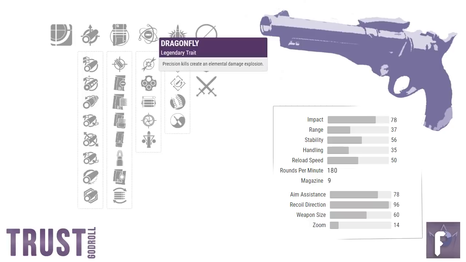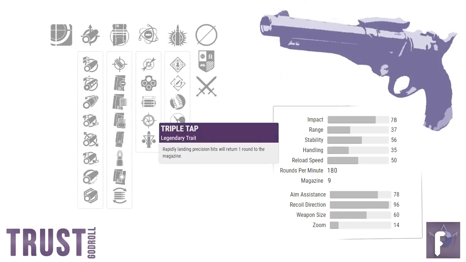If you're looking for a PvE hand cannon god roll, that might be what you're looking for, but right now we are talking about the god roll for PvP, and Dragonfly only helps you out when your opponents are super bunched together, and that probably won't happen often at all. Triple Tap is not bad, it's like Genesis, but again, I think it falls short of either Outlaw or Snapshot.